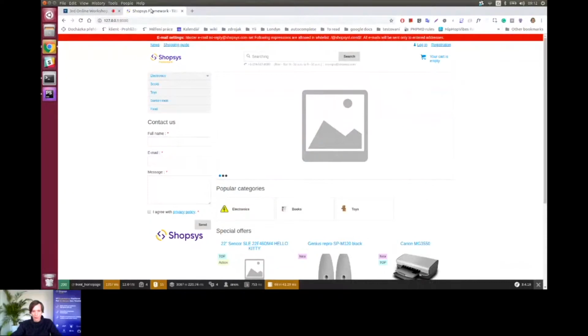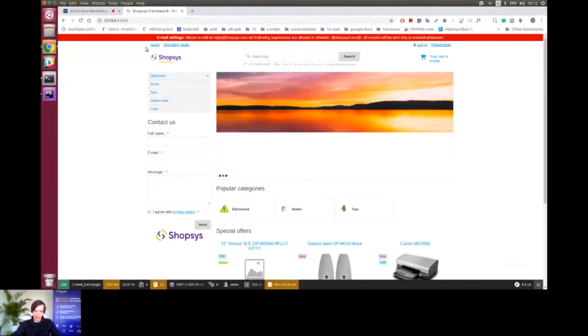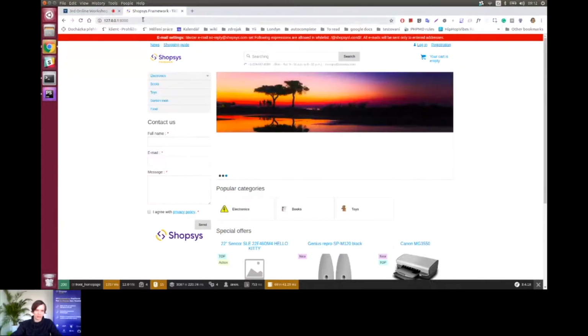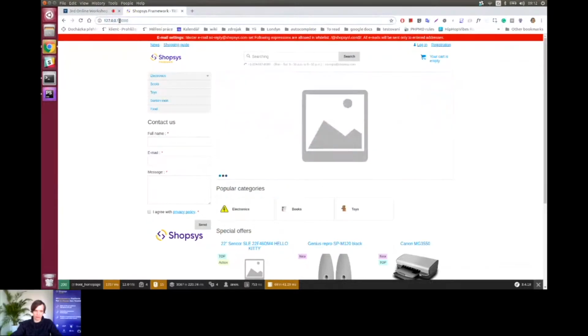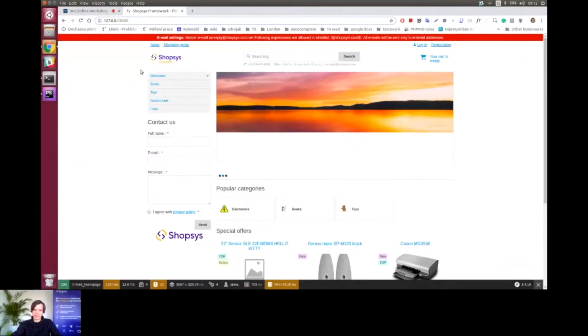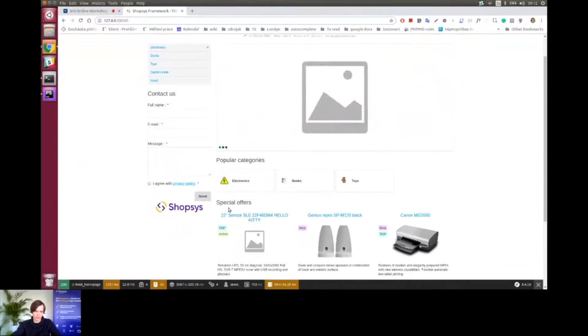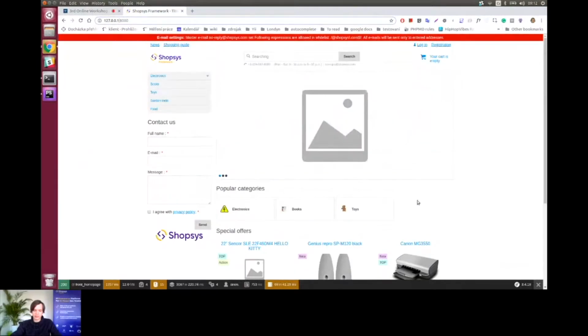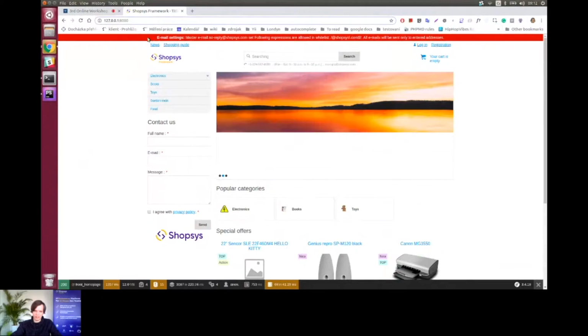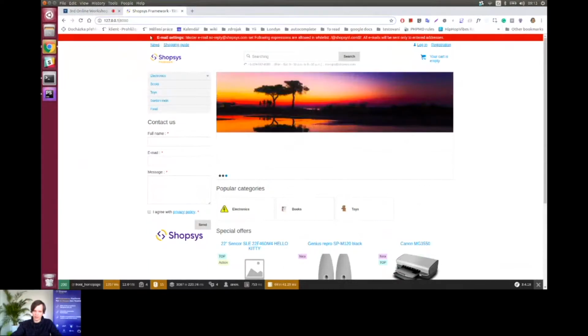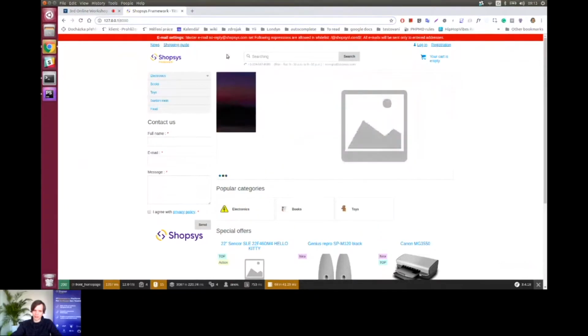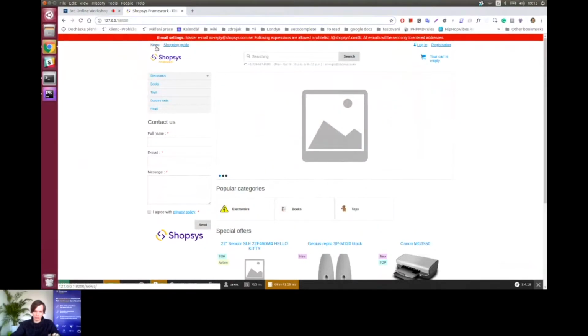Okay, you should have opened the Shopsys Framework homepage on your screens. For me, that means the URL 127.0.0.1 and port 8000. On this page, you can see some list of product categories, commercial banner slider, and some special offer of products, probably the top products or best-selling products. I don't know. But for the purposes of our modification, we are interested in this left upper corner. And if you have installed the demo data, you should be able to see two articles, news and shopping guide. So please open an article news.